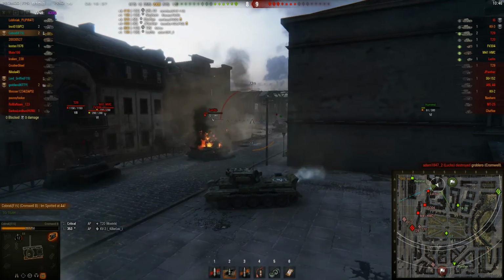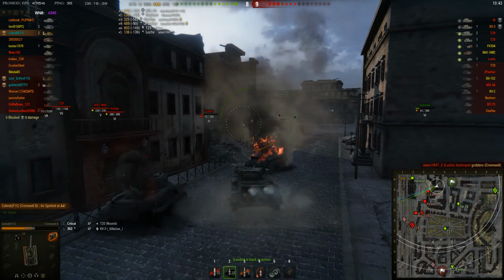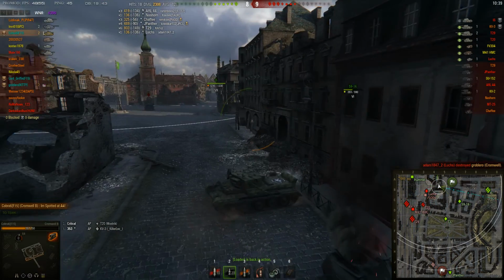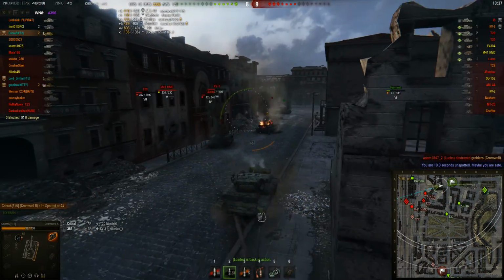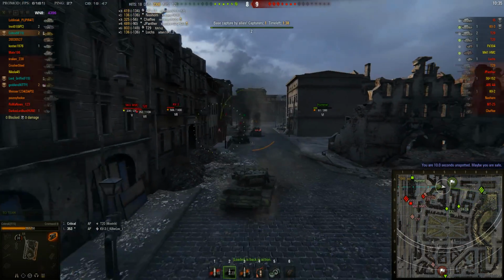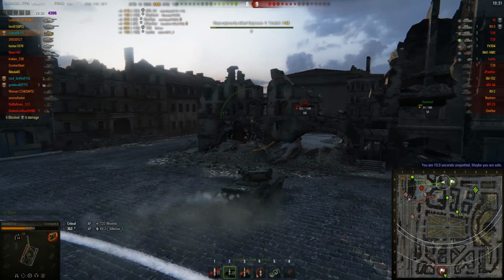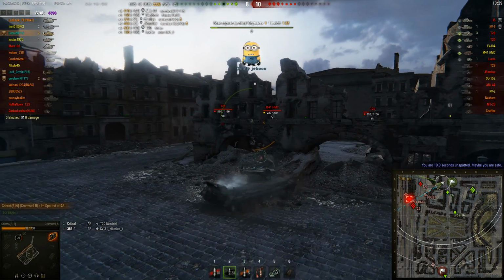I'm still wondering why my rate of fire is so slow. Still haven't realized my loader is dead. Now I have, so I repaired him. But I see this whole cloud of enemies coming this way, so I'm not interested in engaging them frontally. So I was thinking of getting this window.